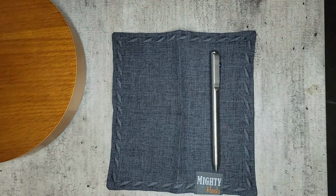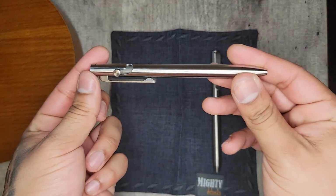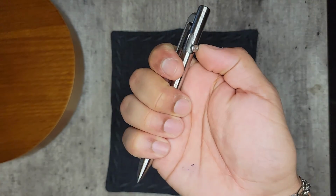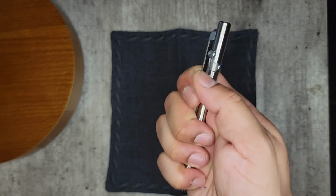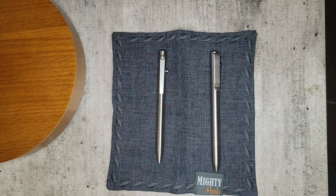Now, the refills, obviously, you're going to stick with the Big Idea design if you're a refill guy. But for me, someone who's just going to put a pen in your pocket, use it at the office, and kind of just use it for eye candy, other than that, I think the Tactile Turn Slim Bolt Action pen wins the head-to-head up against the Big Idea design.